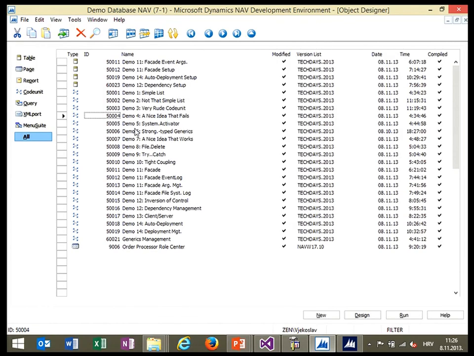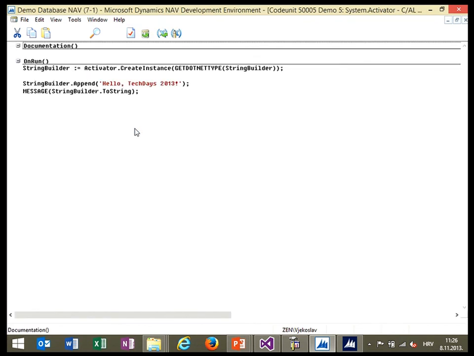So I'm going to the 5th demo, and here I have a StringBuilder. You might have seen StringBuilder in my presentation yesterday. Here I'm not calling a constructor, I'm calling Activator. So instead of constructing it by typing StringBuilder equals new StringBuilder, what I say is StringBuilder equals Activator.CreateInstance, and then the type of the variable that I want to construct.